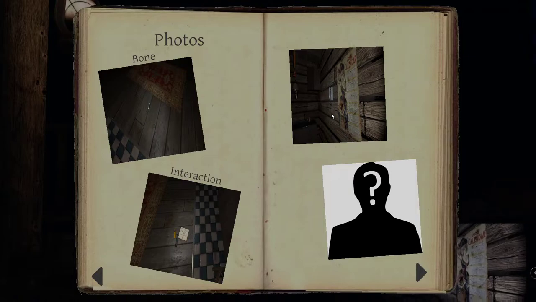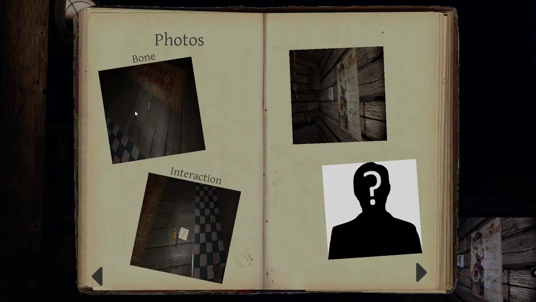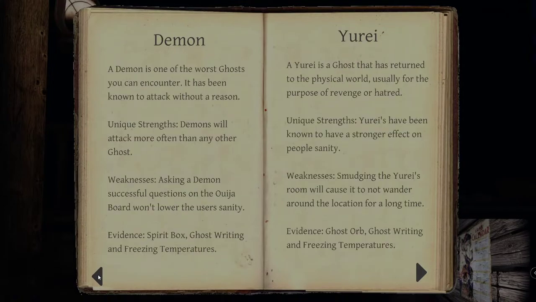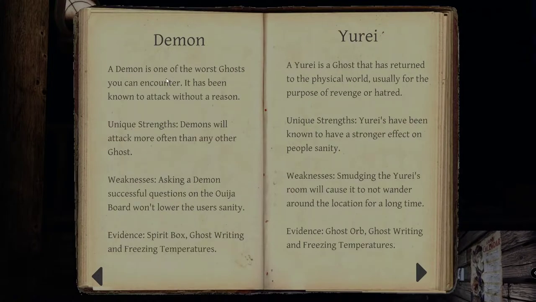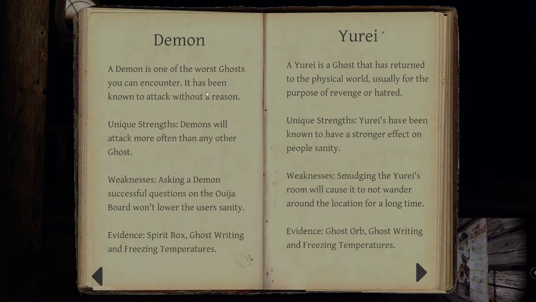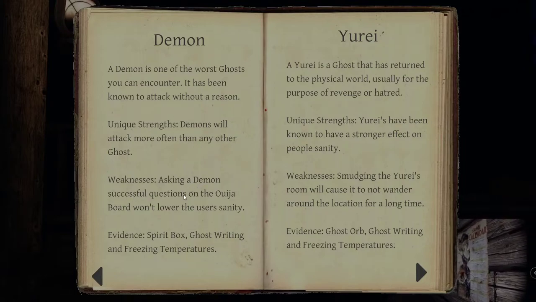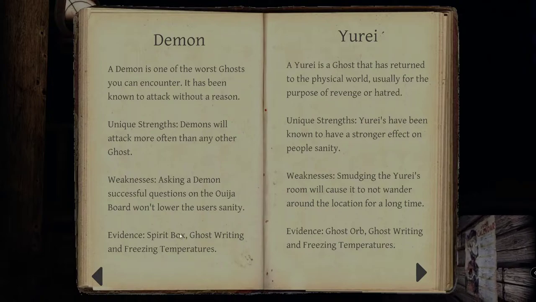Okay, let's take a look at demon. We've got interaction. Oh, that didn't give us phone. Damn. Okay, demon. Oh, we went right by him. Demon's the worst ghost you can encounter. Strength: will attack more often than the other ghosts. Weakness: successful questions on the Ouija board won't lower the user's sanity.